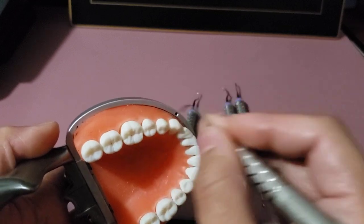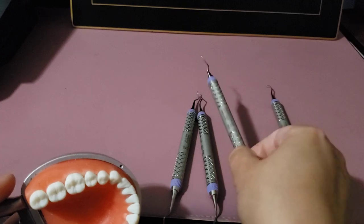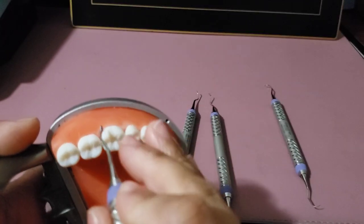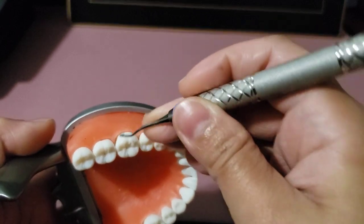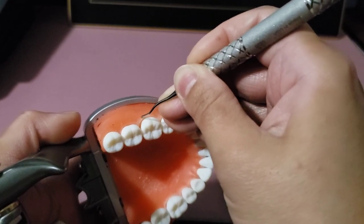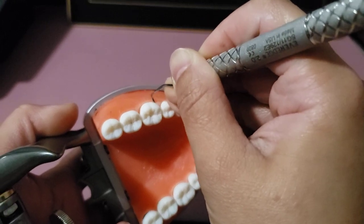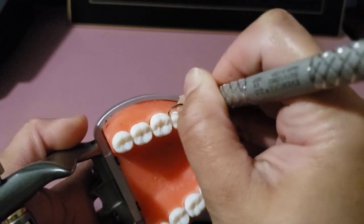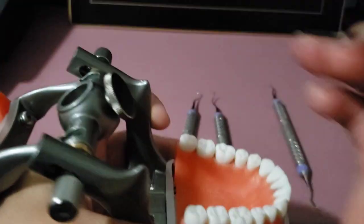For the next tooth, close, insert, open away, and repeat the same steps as you go on to the premolars. Then change the instrument to the 11-12 for mesial surfaces. Confirm by pointing the toe distally or mesially — close, insert, open away, and work on the mesial surfaces until fully in the proximal. This is the same for distal surfaces and other sections of the mouth.